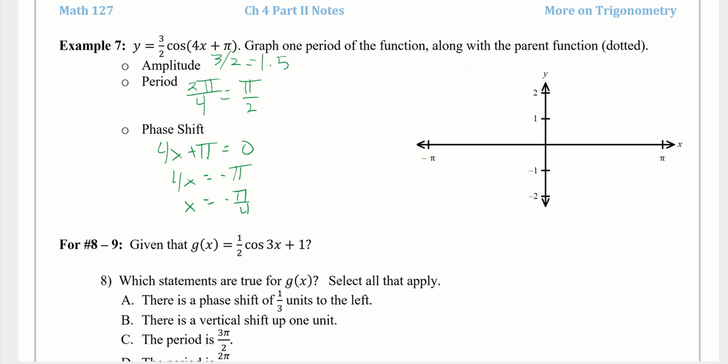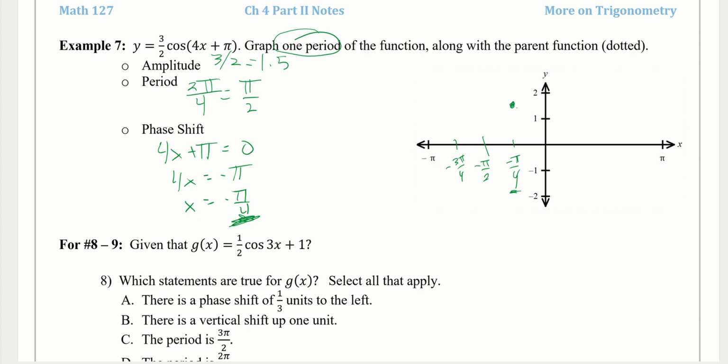So my recommendation is that we are going to find our starting point. So I'll do here, this is going to be negative pi over 2. This would be negative pi over 4. This would be negative 3 pi over 4. Okay. Now, again, it says here, it says graph one period of it. So we're not going to do the whole thing. So my recommendation is this phase shift, that's going to be my new starting point. So for cosine, my starting point is now right here. So what's going to happen is I'm going to go up my amplitude 1.5.